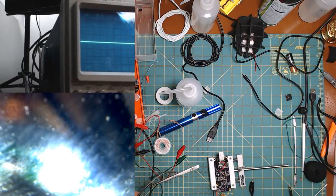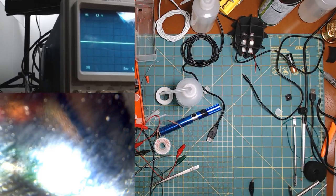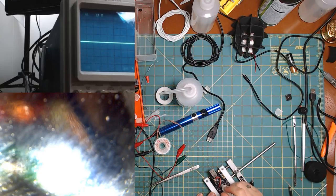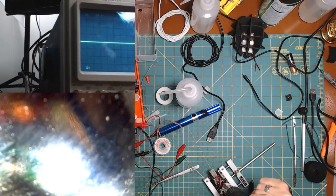All right, let's look at it. That's the problem. It's such a pain. Seriously, such a pain. What else am I going to try? More flux. More flux. And then some heat. We'll see if that fixes anything.